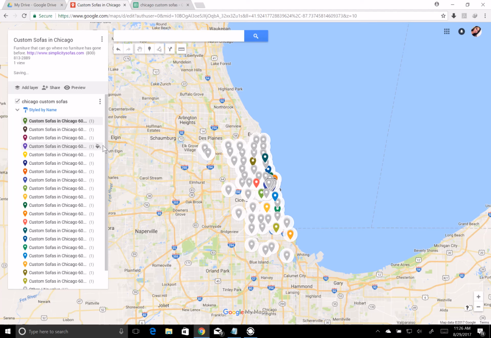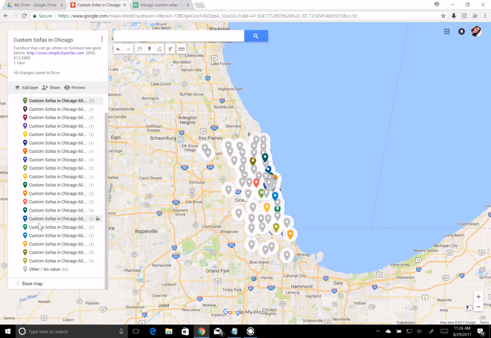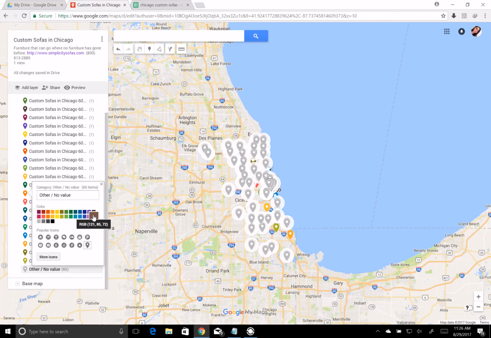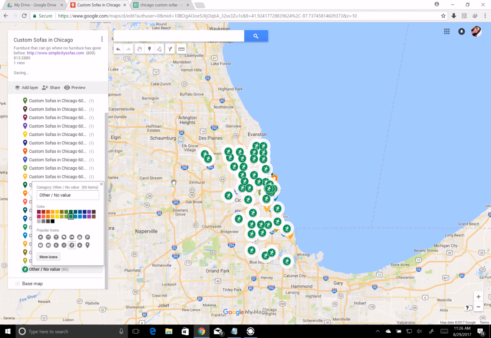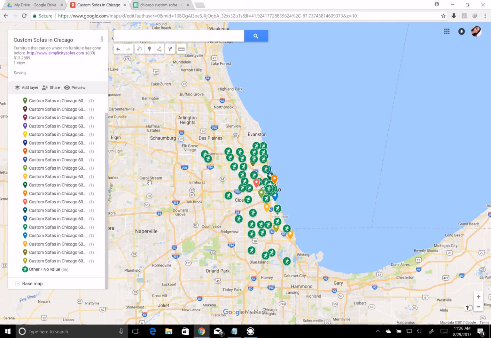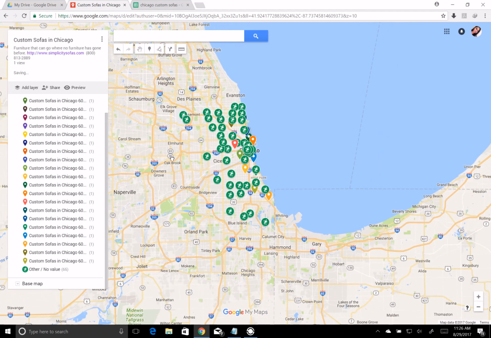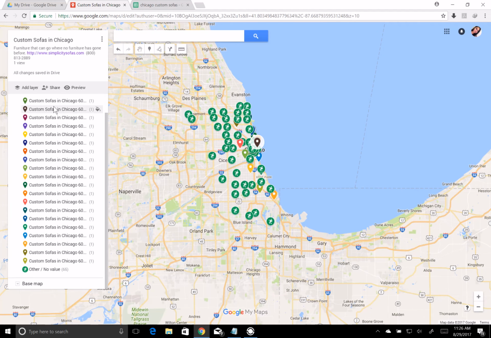Trouble is, of course, we had 80 some, and Google doesn't support 80 some different colors, right? But that's okay. We can have these be any color we want, and anything on them we want. So now we have a map of custom sofas in Chicago.